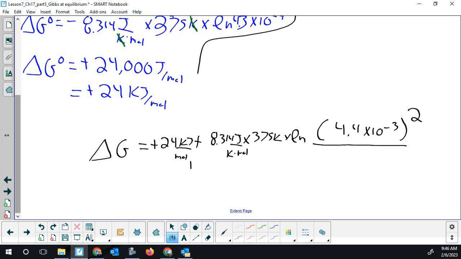Now I should be putting in my units, but both Q and K, even if the units don't cancel, K values are always unitless. Q calculations would also be unitless. So for the space, I didn't put in my atmosphere units. I should have, but they don't cancel. Hydrogen, 0.40 atmospheres, that's cubed. And my nitrogen, 0.86 atmospheres to no power.